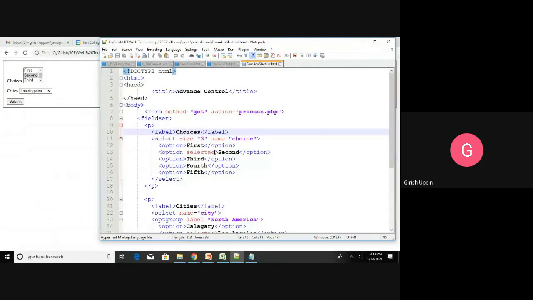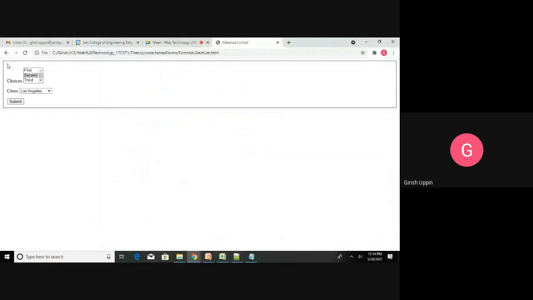Suppose if I change it to some other option, and let me give it for the first. I will save it, and I will reload the page.